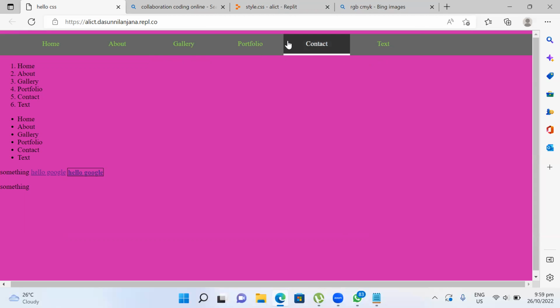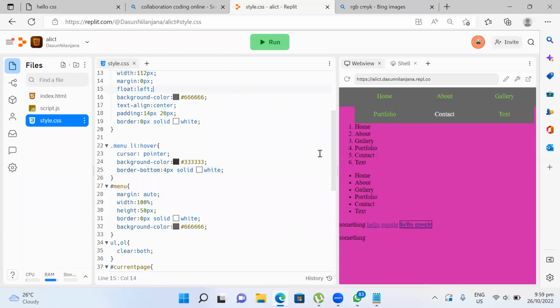So I know this is not a nice one because this background color is not matching with the menu. You can decide what to do with this and you can change it. Maybe you can add a little bit of red to make it purple. Maybe 9 there and 9 there, 8 there.